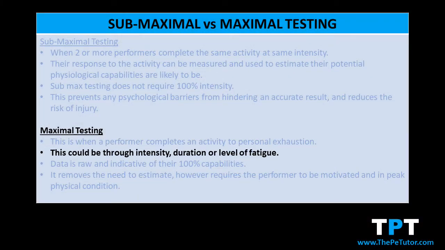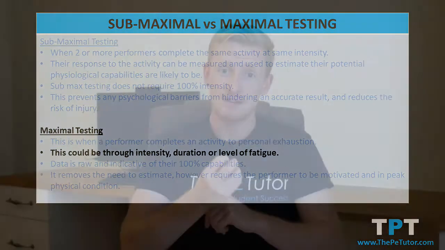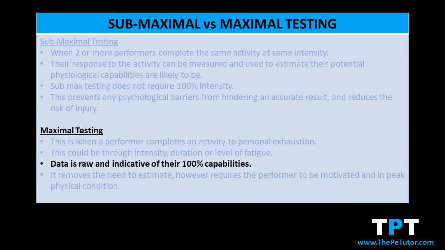Maximal fitness testing, however, is when a performer completes an activity to personal exhaustion. This could be in the intensity of the activity, the duration, or their level of fatigue. The benefit of this is that the data or the measures being observed and recorded is raw. It's indicative of their capabilities. They're working to their 100%, therefore whatever they achieve we can say is their 100% capability.